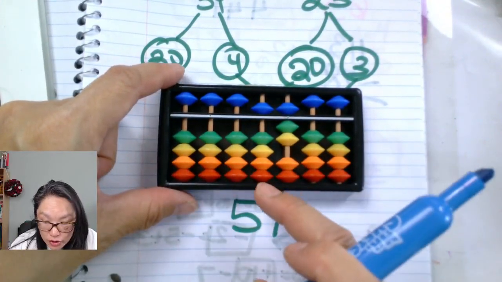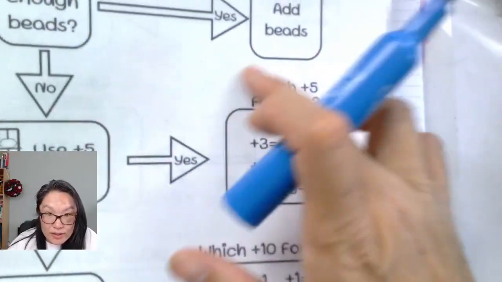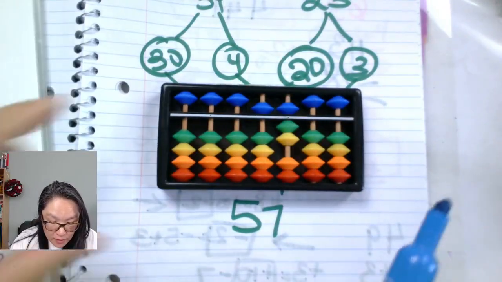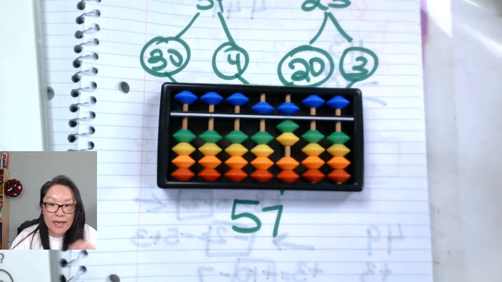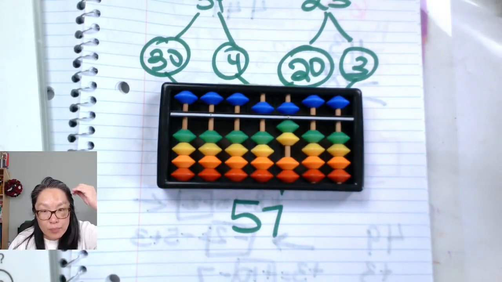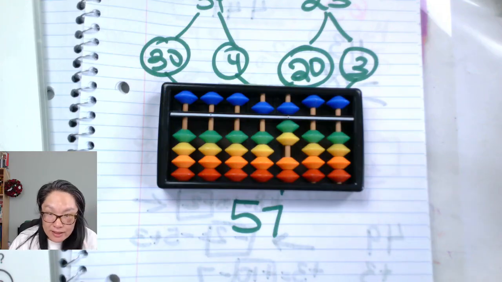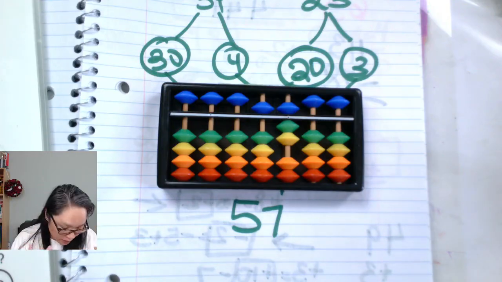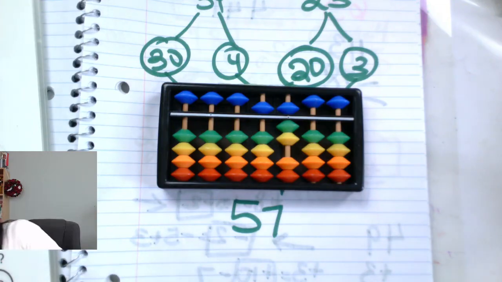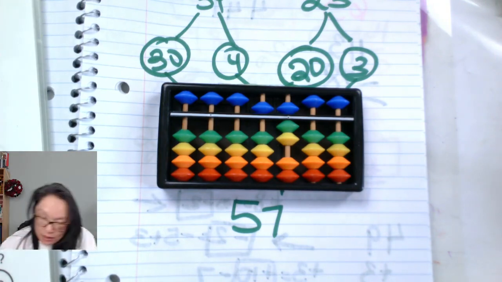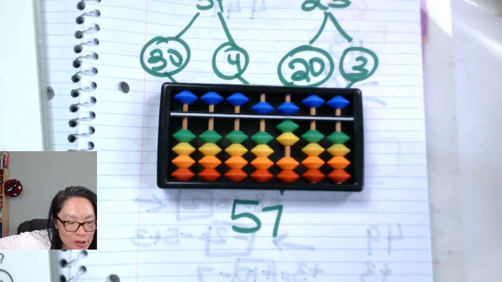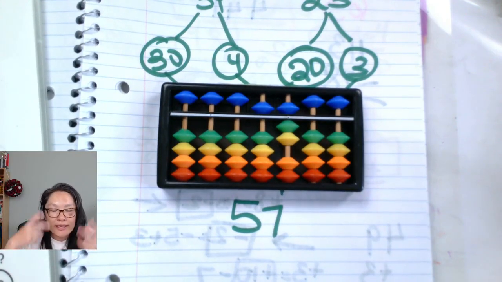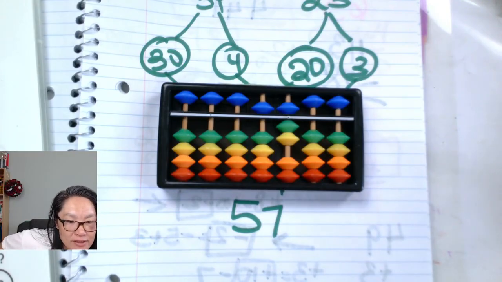So what I just showed you is all we did was adding the 5, right? And it's the same concept over and over again. We're just practicing it and it becomes part of the system, it becomes intuitive to you. It's so intuitive to my boys, I have 3 boys, that they cannot teach you because they know it in their brain. I see how the abacus makes it less abstract.